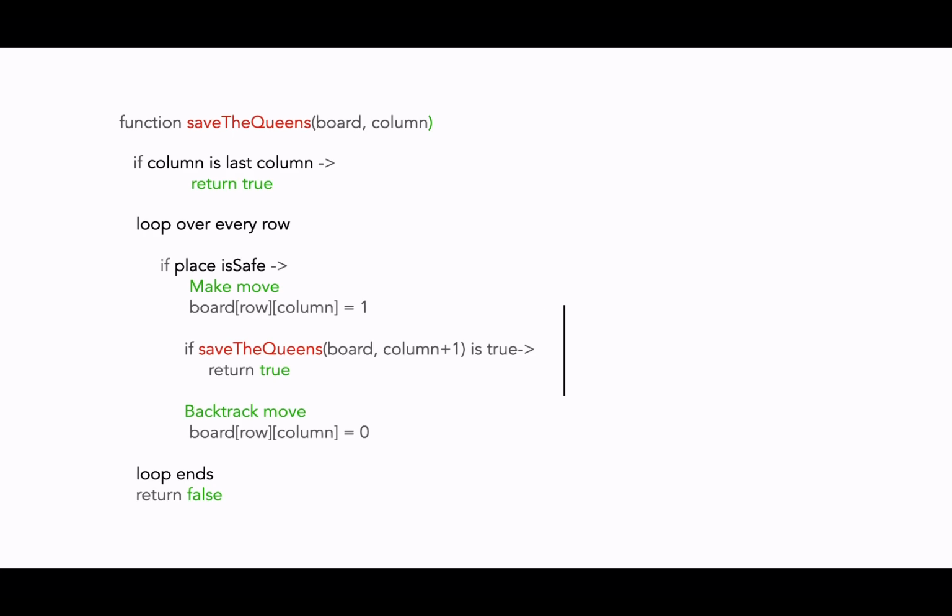Now, the space complexity. There will be n recursive calls at a time on the call stack, so the complexity will be linear. Here you might think that for an n cross n board it will require O(n square) space, but that isn't actually part of the algorithm. In algorithm complexity analysis, we analyze how much auxiliary space our algorithm will consume, and our algorithm isn't consuming any additional space. The board is already given to us, so we are not including it in the analysis. So the space complexity will be order of n.